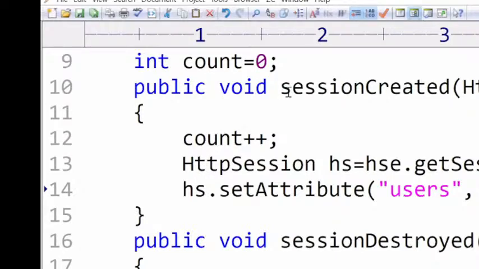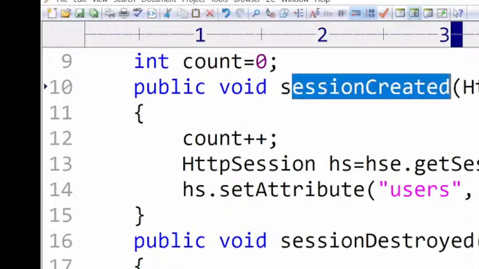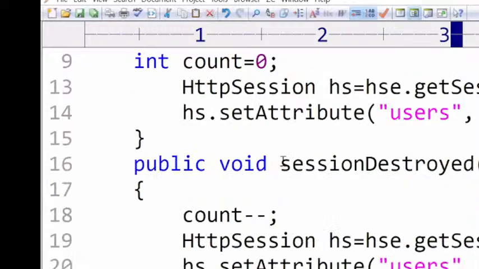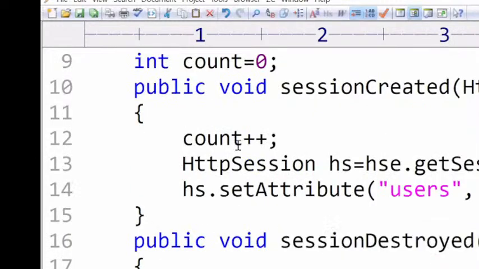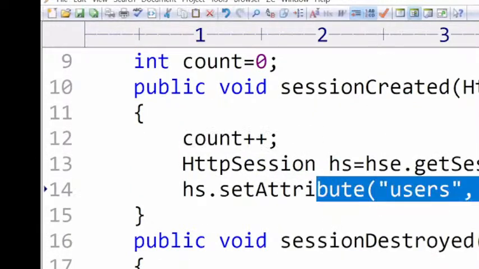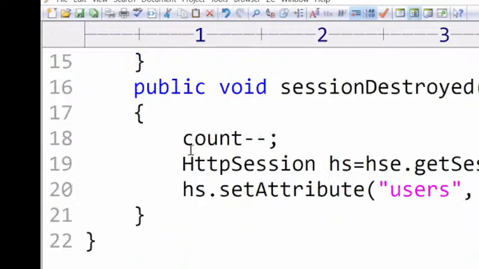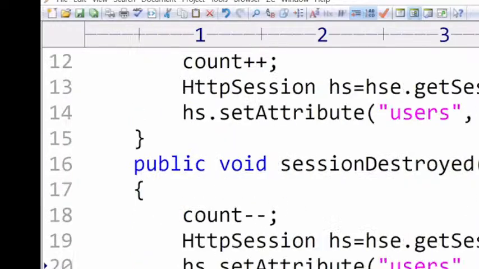Whenever a session is created, the sessionCreated method is called. Whenever a session is destroyed, the sessionDestroyed method is called. Here, count will increase and the value is placed in session. Count will decrease and the value is placed in session. So in the session, the count variable will be there. That count is updated again and again. Depending upon the number of users, count will be updated.